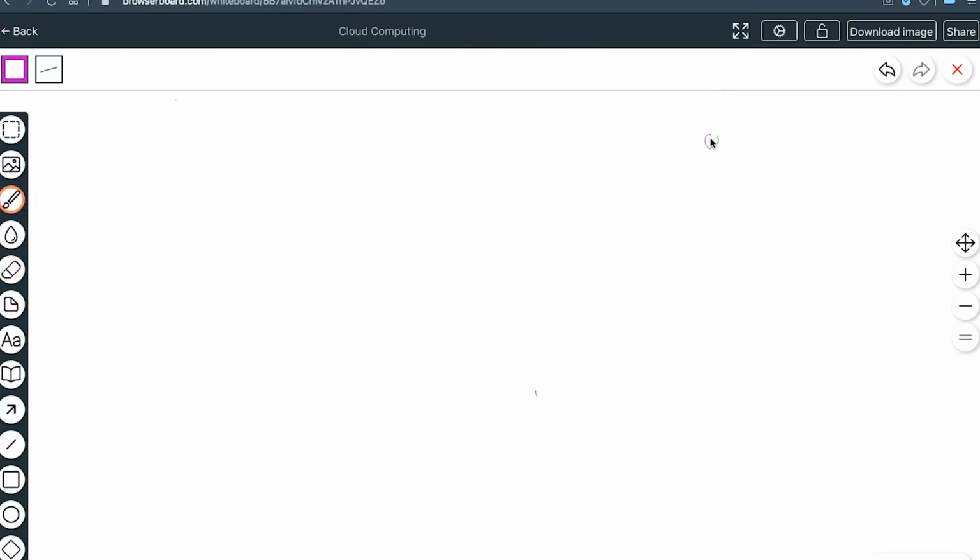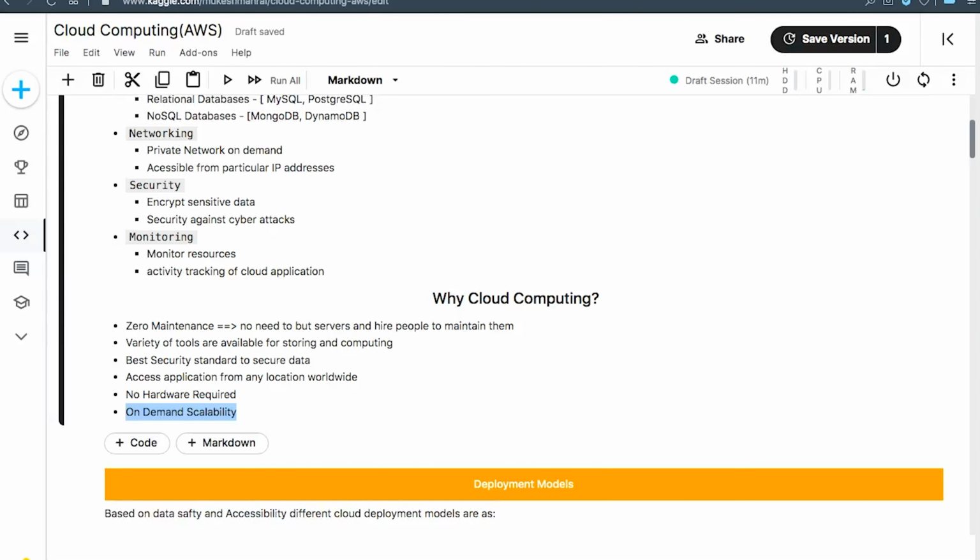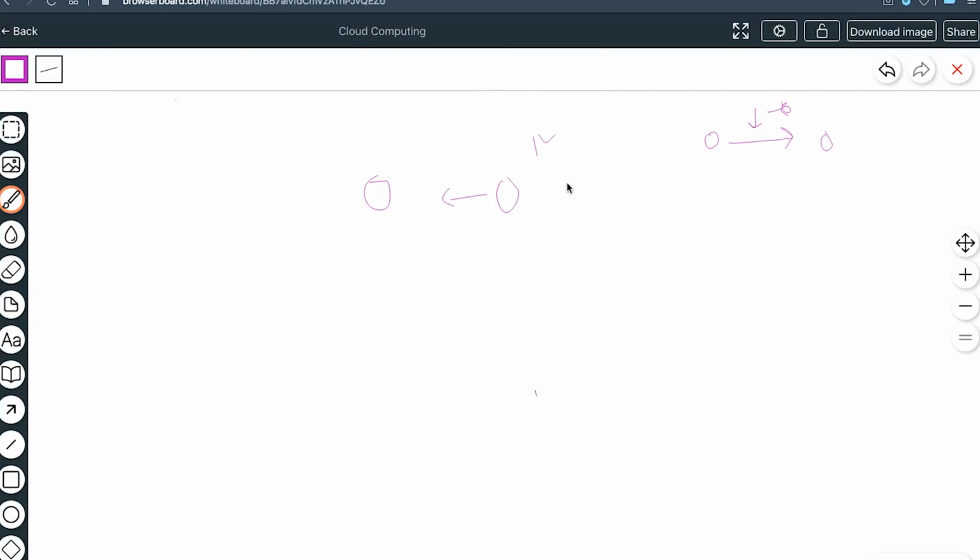I gave you the example: when you need to go from your home to a hospital, you don't buy a brand new car. You just go for Ola or Uber. That's the efficient way. So here the efficient way is to go directly to the web services and demand some resources, some GPU maybe for 1 hour, and pay for it. That's all. So on-demand scalability is, now you require maybe 2 terabytes of memory, and after that you require 20 terabytes of memory. You can scale it directly by paying some more bucks.